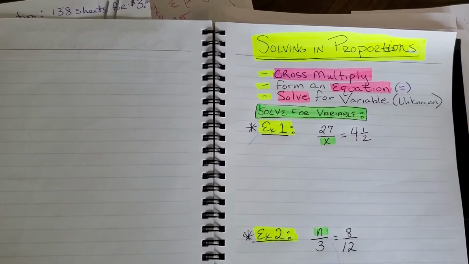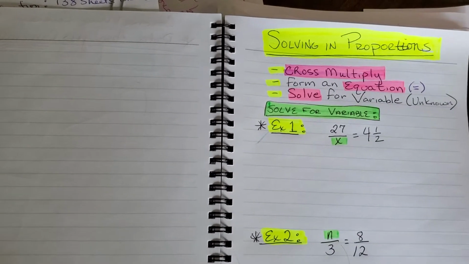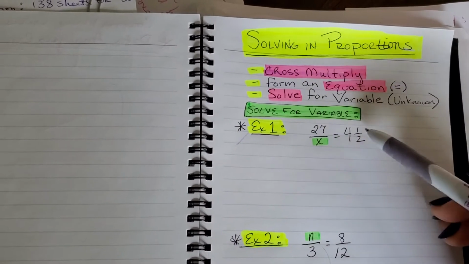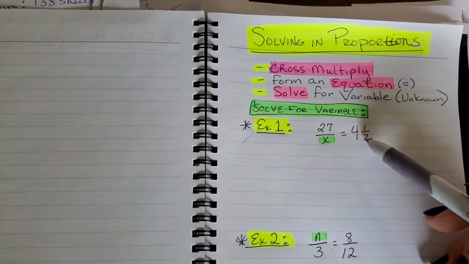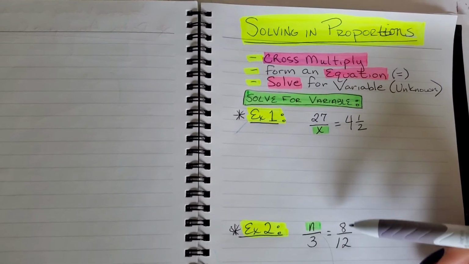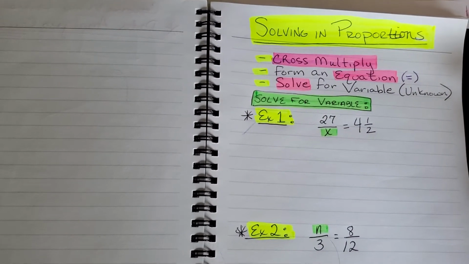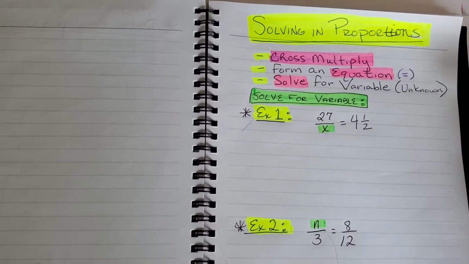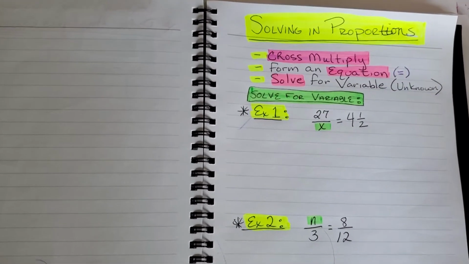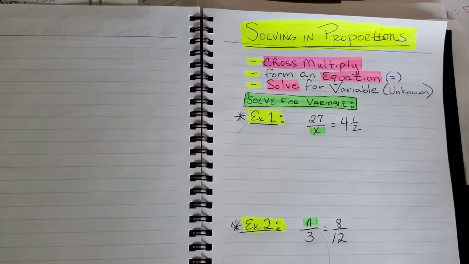I want you to take a look at this. This is solving in proportion. So really what we're doing is solving for variables when we are using proportions. Now in this case, we've got ourselves a mixed number here, so it's not quite set up as a normal proportion. Now remember, this is not my first video on proportion, so if you did not watch the first that explained step by step, please go back and look at that video first. But this is just a continuation, so this is proportions take two.